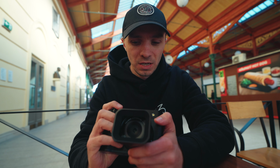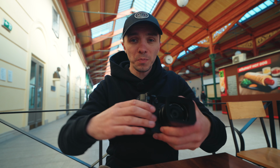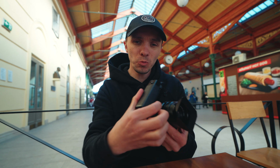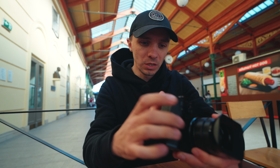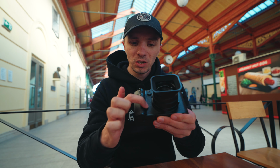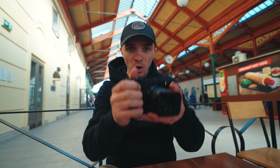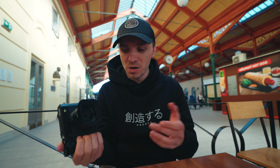That being said, I do feel like there are a few things that could be improved. The grip is nice, it's got a good grip on it, but it could be a little bit deeper. If it was a little bit deeper, it would give me that bit more confidence in holding it. I'm talking maybe an extra couple of millimeters. It would feel really nice in the hand. Lengthwise, it's fine. It's a great camera.